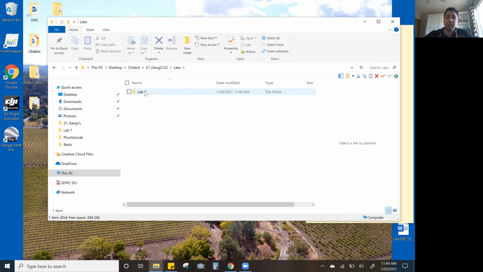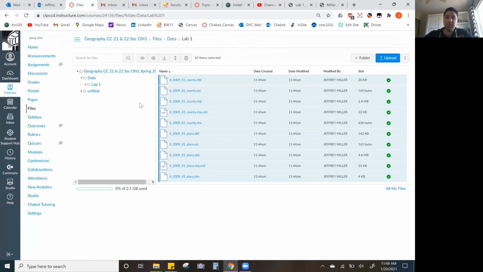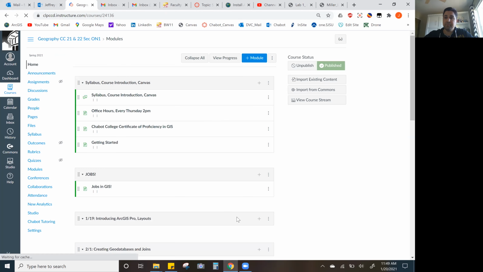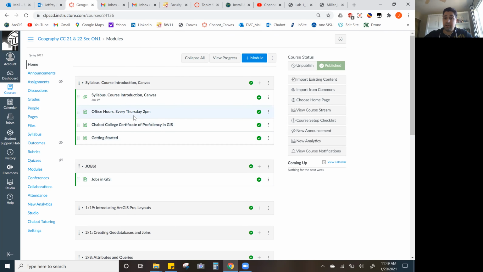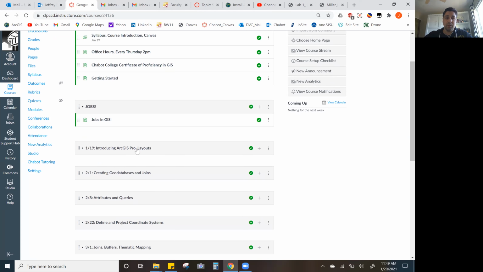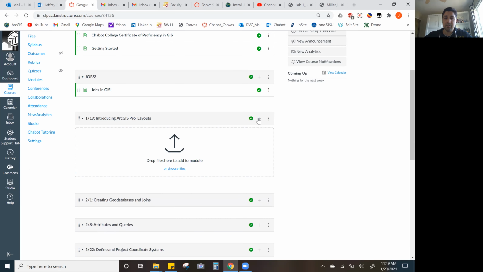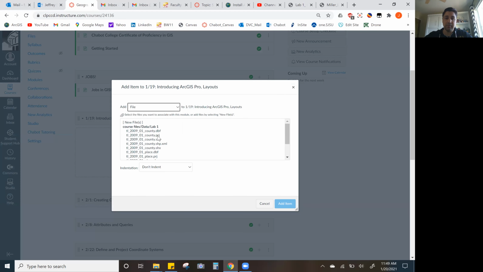Let me show you here on Canvas what that's going to look like. When you're in the modules and you'll be going through these various labs, let's imagine that we're going to start with lab one. What I want you to do is go here to files. Actually, can I do this and say add a file?